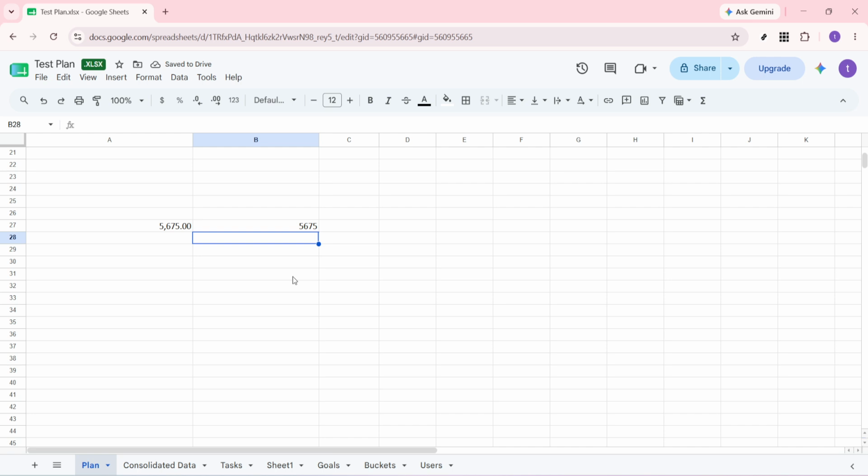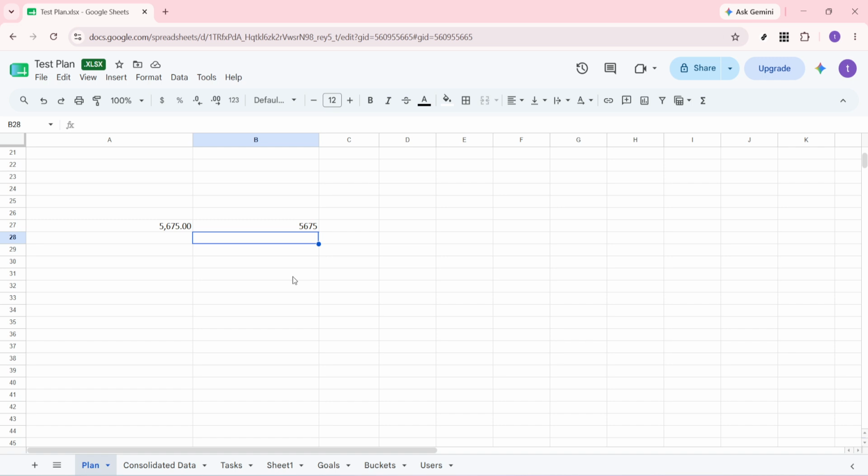To apply this to multiple rows, click the cell with your formula, then drag the small blue square at the bottom right corner down to copy the formula. You can then copy these converted numbers, right-click your original column, select Paste Special, then Values Only, to replace the text with numbers. If that didn't work for your data, the next option is changing cell formatting.